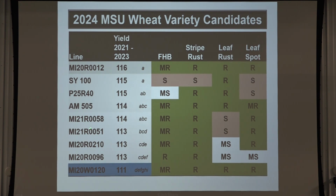So R12, we got some others that are doing well. These two lines are sib lines, or half sibs anyway. KWS 95 is the half sib, but they've got FHB1. They're holding up to our local stripe rust races, but these things are different across the country, and so there are some races that will knock down different strains of the stripe rust pathogen will knock down the resistance. So they're not resistant everywhere, but in our greenhouse they are.